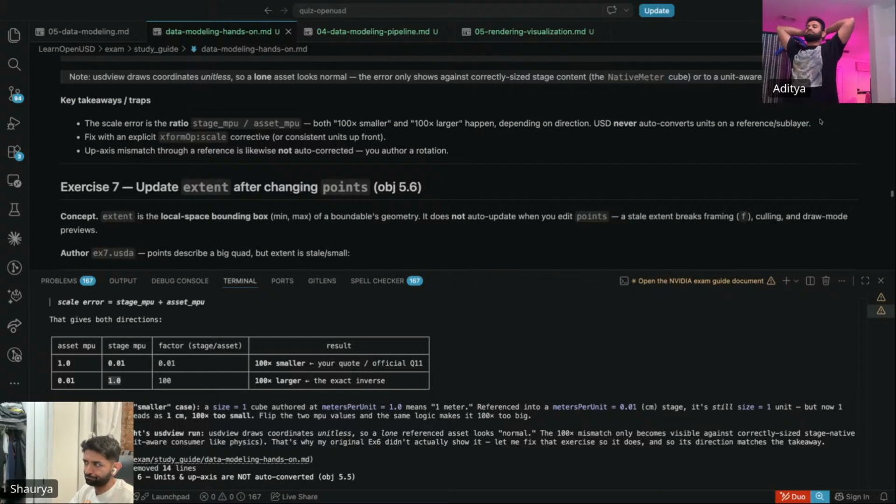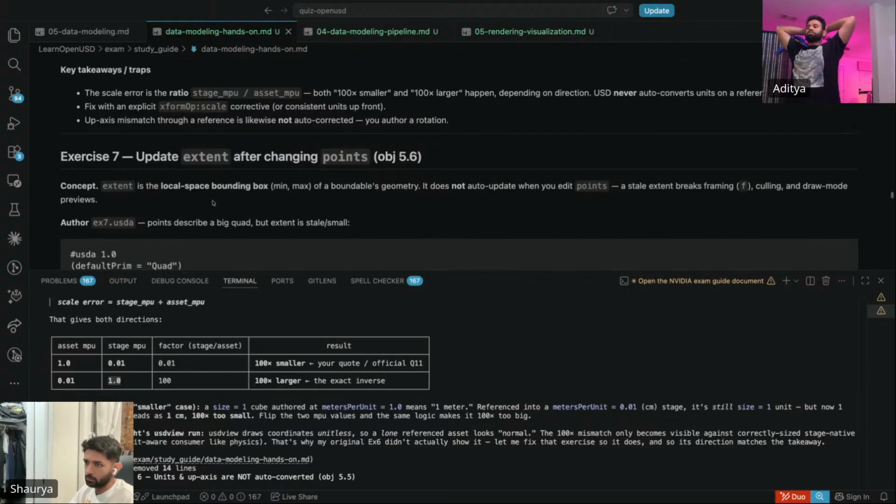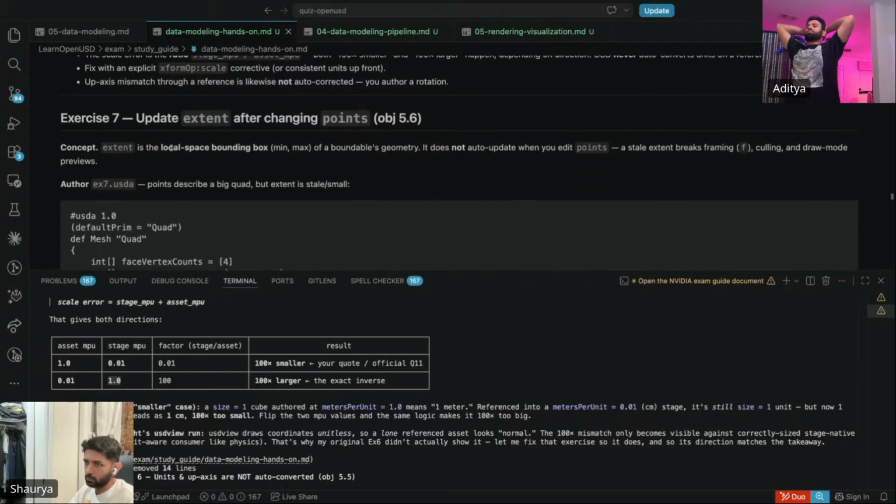Extent is the local space bounding box, min max of the boundable geometry. It does not auto update when you edit points. A stale extent breaks framing F, culling and draw mode previews.